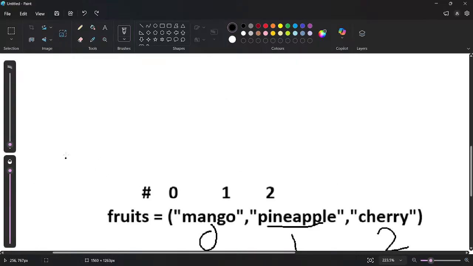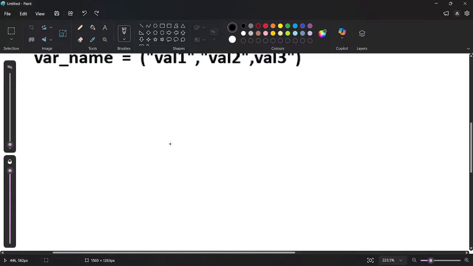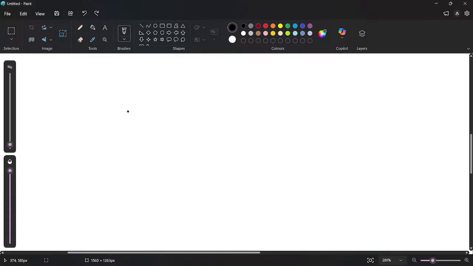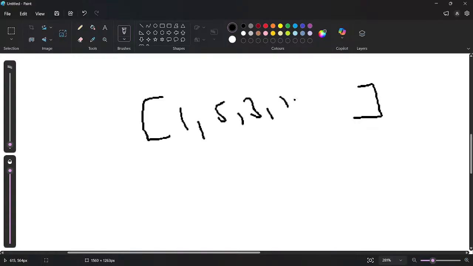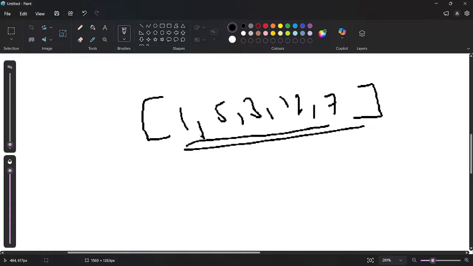So what is an index? I will give a short brief. In an array in programming, the elements are stored somewhere, right? For example, these are my list of elements: 1, 5, 3, 12, 7, etc. Each element will have an index, which starts from 0, 1, 2, 3, and 4.